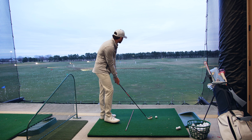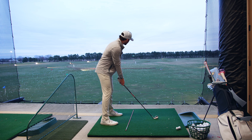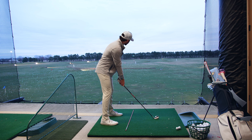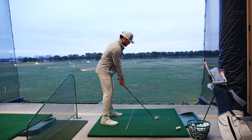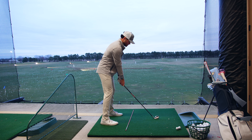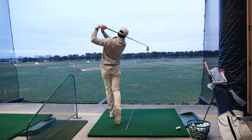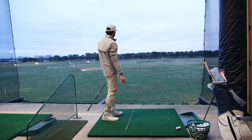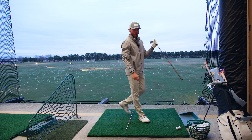Some days it likes to draw, some days it doesn't. I don't really try to force it. Don't try to force yourself to hit a shot shape you're not comfortable with. If it's a fade, just kind of go with it. At least know what you're going to hit before you go out to the course — a couple swings on the range. That's money. Almost a dead straight shot. I'm going to leave it at that with the two iron.